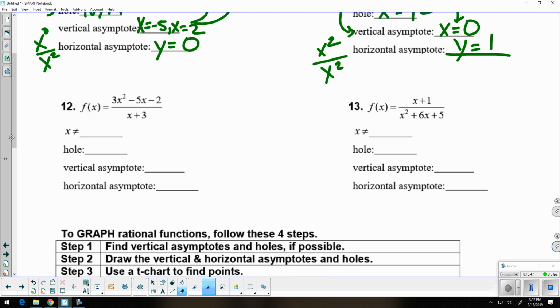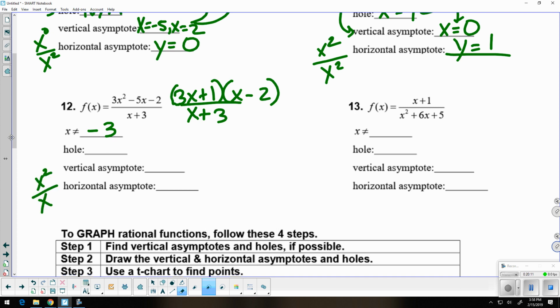All right, let's try the next one. Go ahead and factor away. So we got x plus 3 on bottom. Splitting this one up, you'd have 3x and x. Then we need -2. Let me see, this will be -2 here and then +1 over here. Okay, so for the next one, what makes this undefined? -3. Again, horizontal asymptote, if you compare, on top you have x squared, on bottom you have x to the first power. Since the top is bigger, it's kind of the opposite of the one right above it, so you actually don't even have a horizontal asymptote.